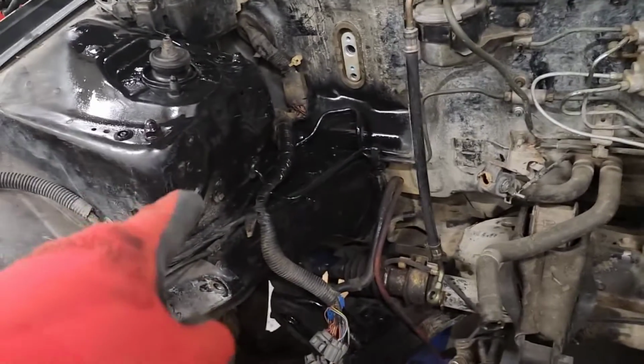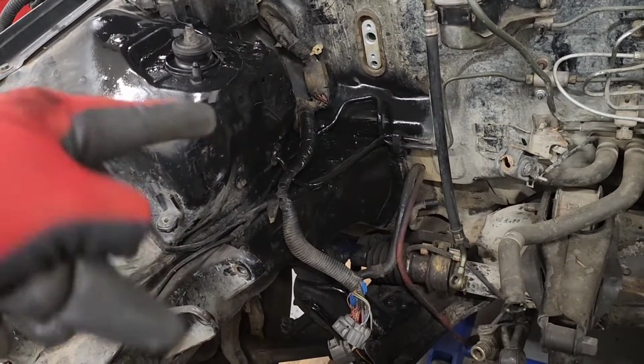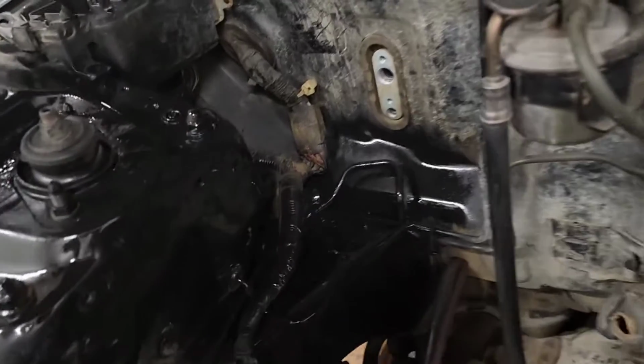All right, so I went ahead and did a little and I pulled out the battery tray. I have another one, so I'm swapping it out with one that's not all rusty and falling apart. And I cleaned that one up. I'm waiting for it to dry from the prep. And I'm gonna go with that one too. I did this area first. It should go flat. This is shiny right now. I just literally did it.